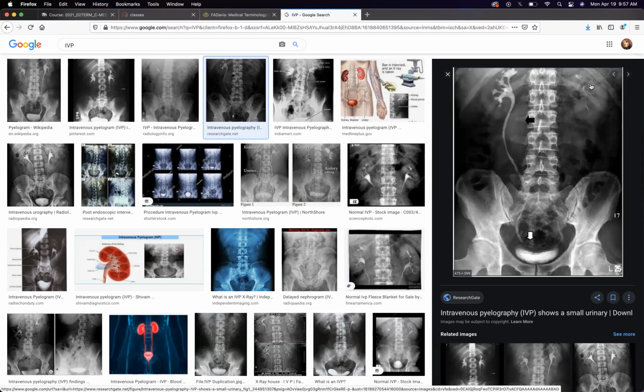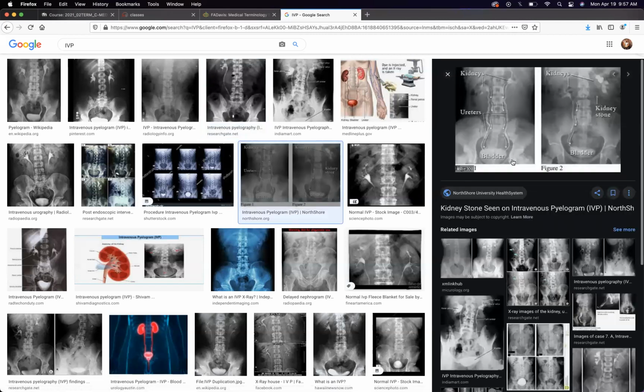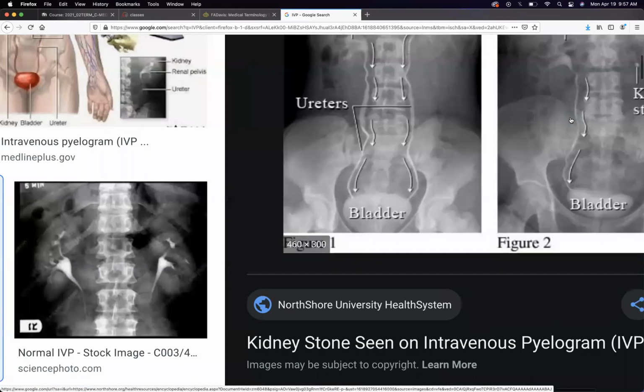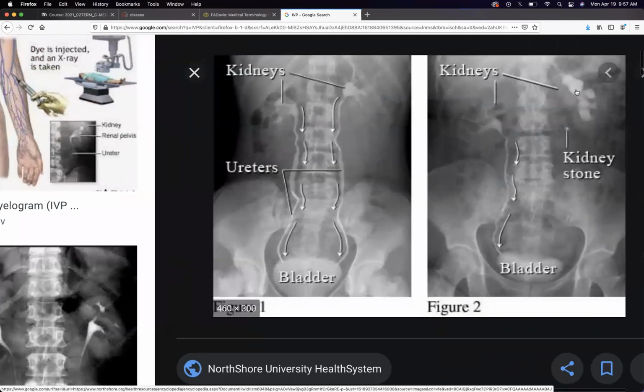And you look at here, nothing here, right? So my patient has, so the left side, see the marker? This is L. So this is the left side. So the left side of my patient, there's no kidney function. And you can even see, yeah, this looks a little bit of stricture here, but that's all right. Let's look at something here. Look at here. You have an actual stone.